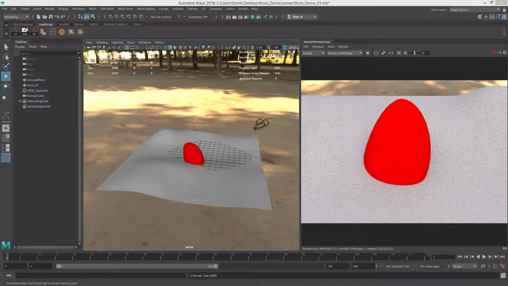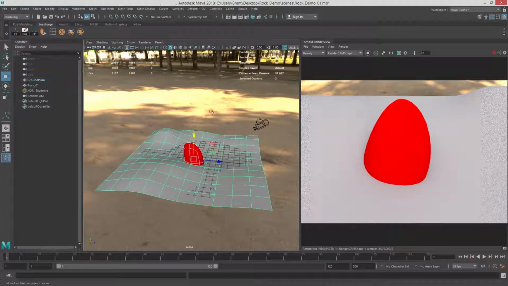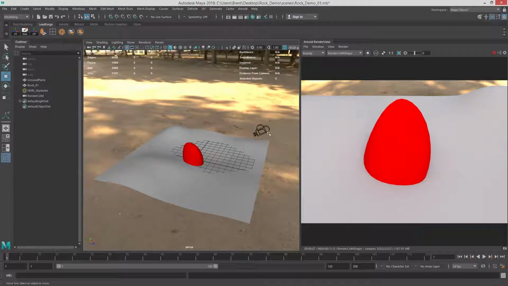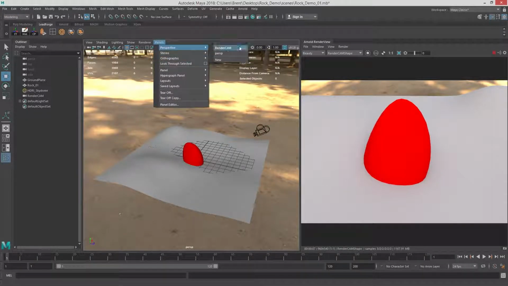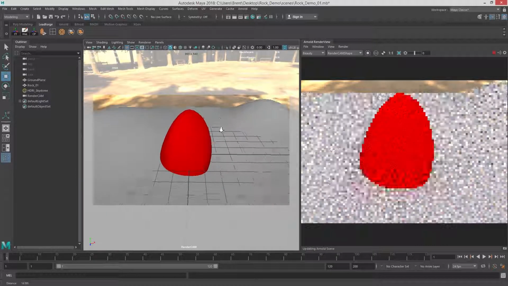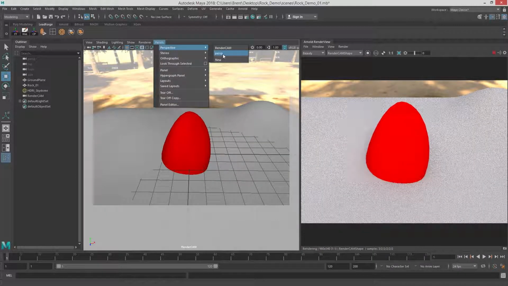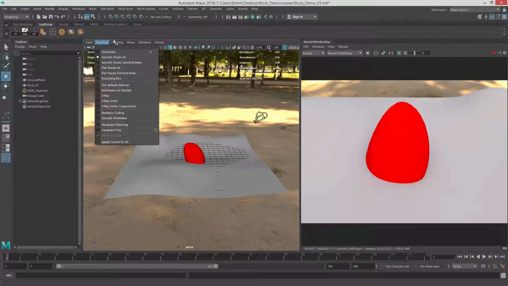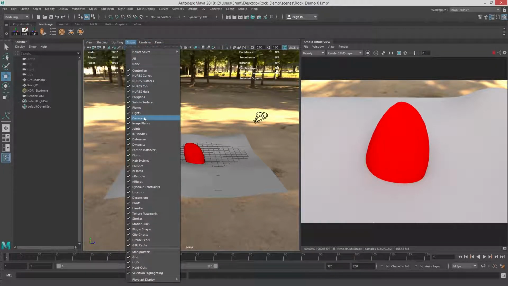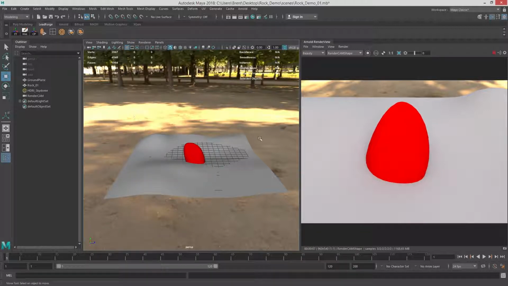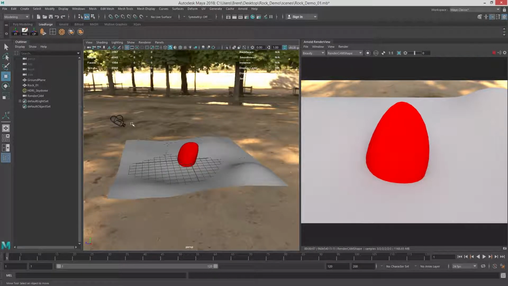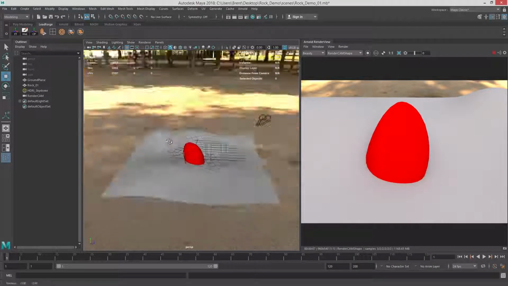Okay, now they're in a group together, and I can only select my ground plane and my rock. That way I don't have to worry about selecting these by accident. I just do that for anything that I don't want to be selecting, or that once it's set, it doesn't matter. You can actually still go into Panels, go to perspective, go to your render cam and still move your camera, which is fine. And when you come back here, you still can't select it. Another thing you could do is go into View, Show, and turn cameras off so you can't see them. That way you wouldn't select it anyway. But I tend to like to see where it is, just so that I can get a really quick view of where the camera's coming from.